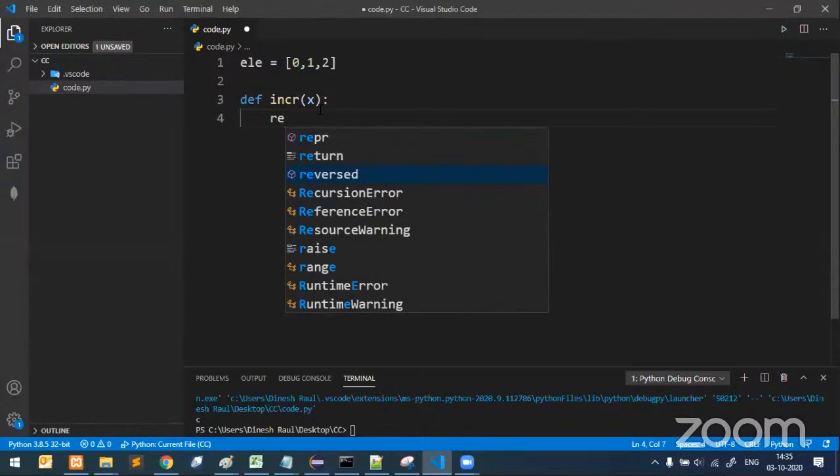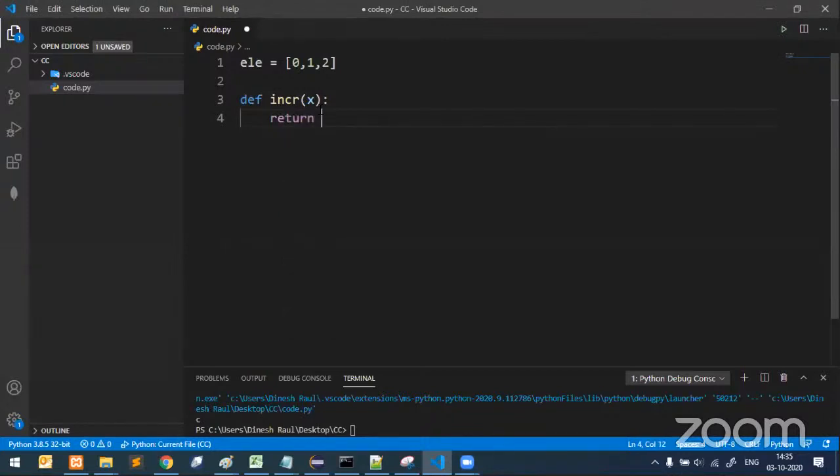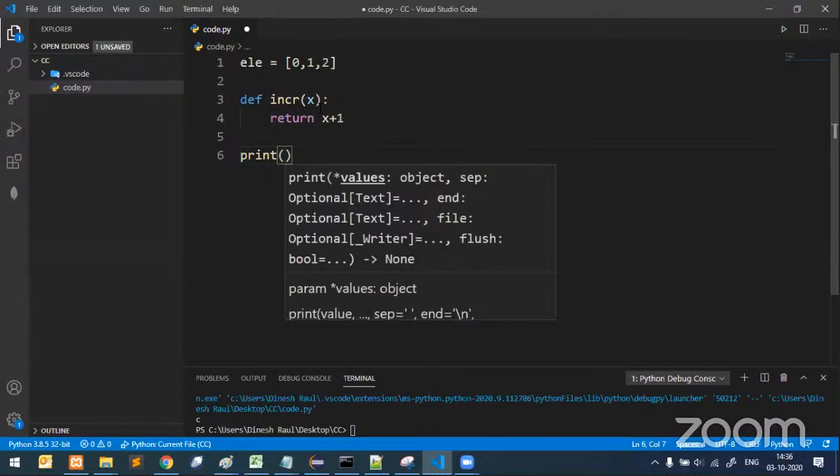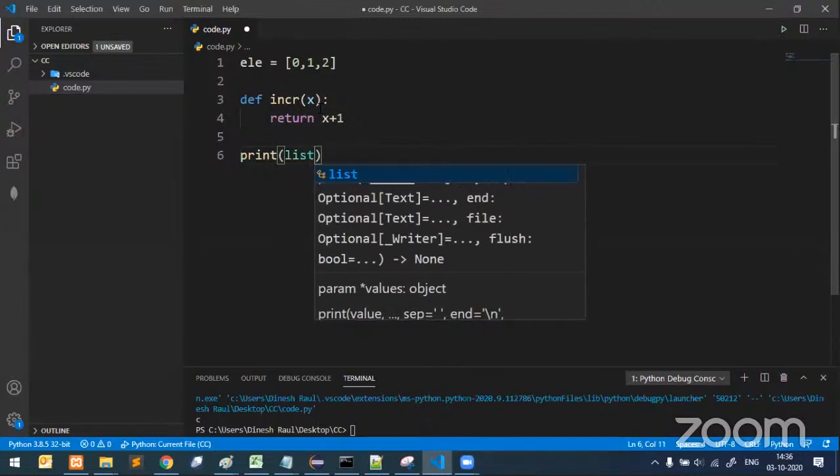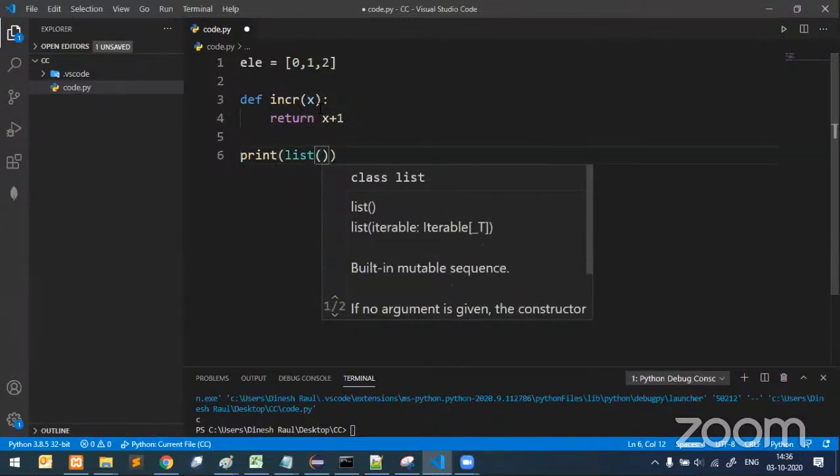Then I return x plus 1, meaning whatever the value of x, I return it incremented by 1. Then I print, and inside the print I need to pass a map.